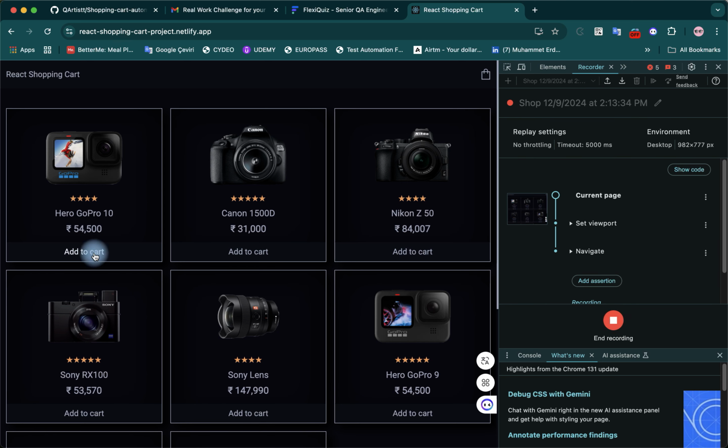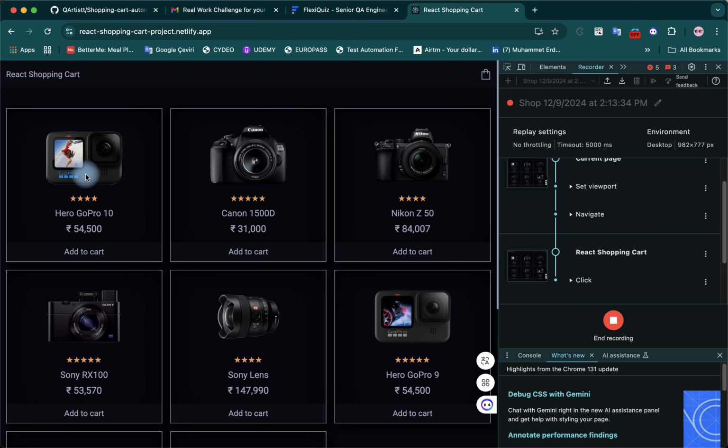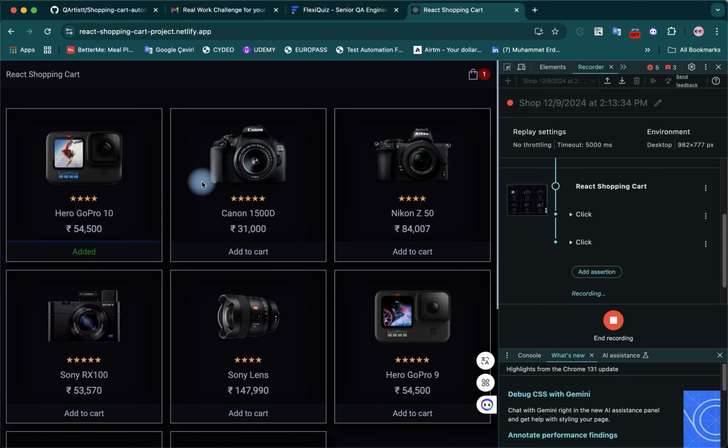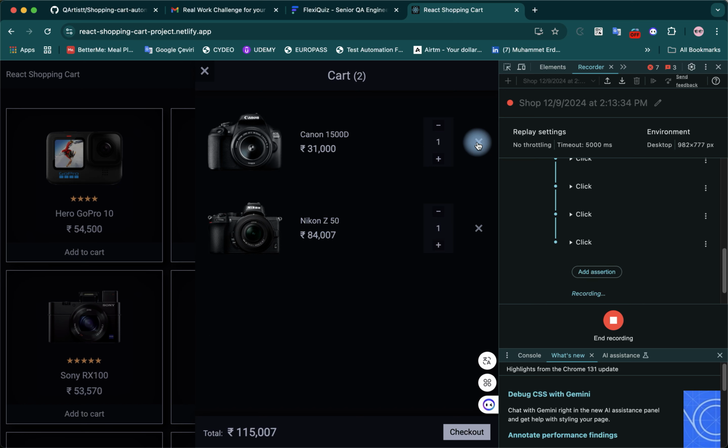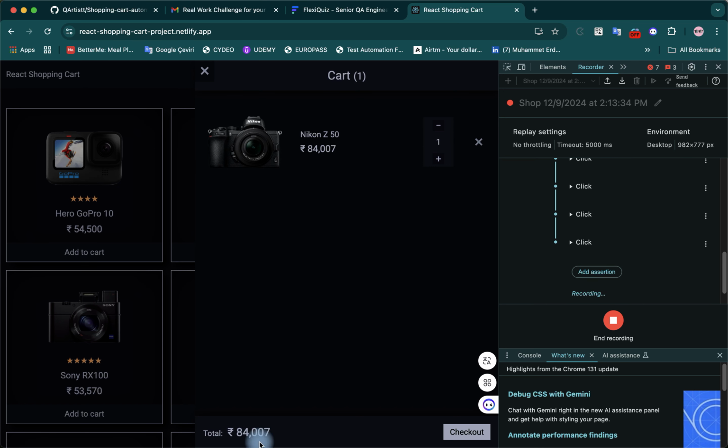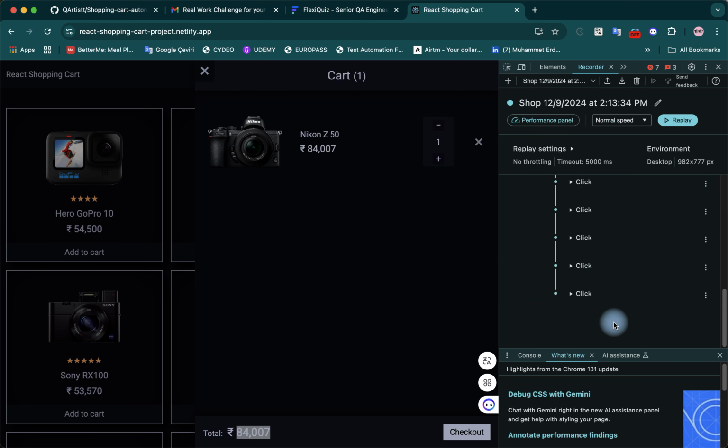As you see, I'm going to click this one, add to cart, and this one, add to cart, and this one, add to cart, and go to the cart, and for example remove that one, and check here, and end the recording.